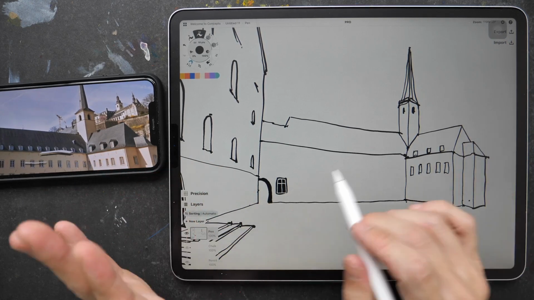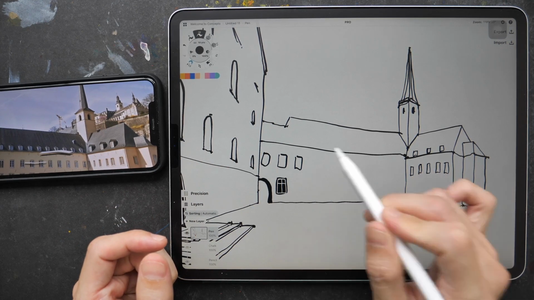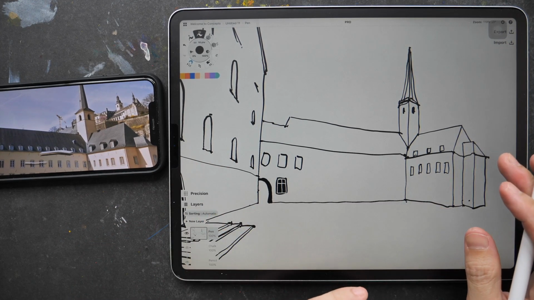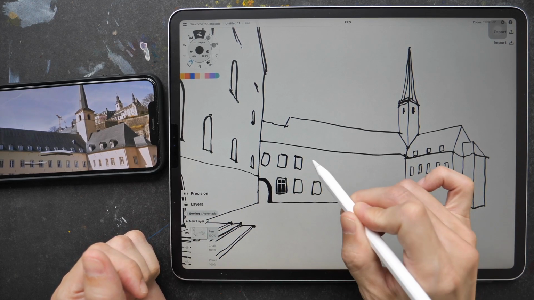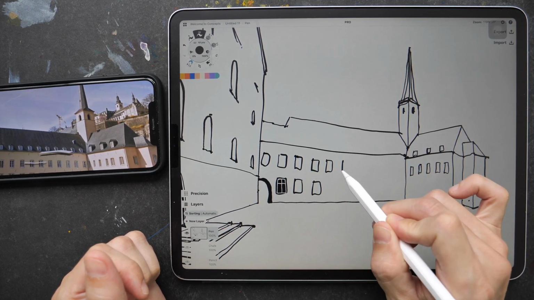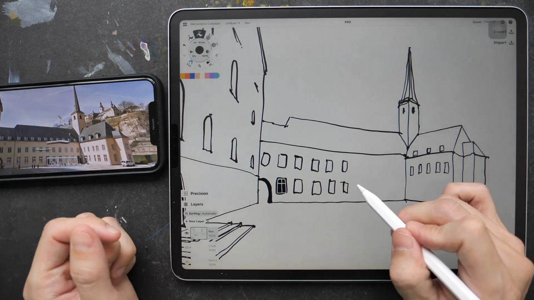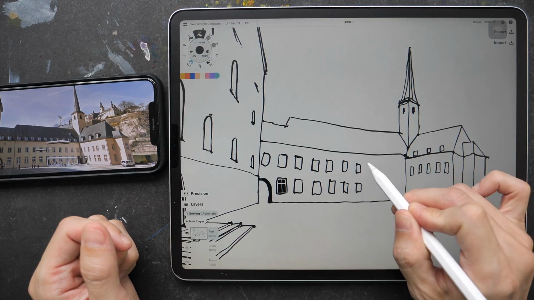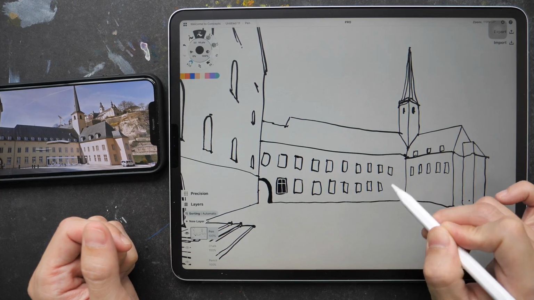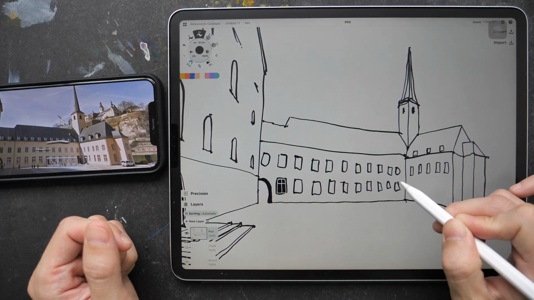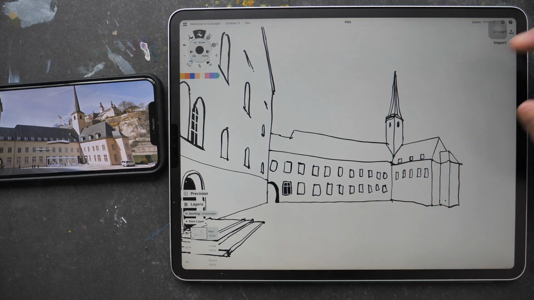The number of windows you draw should just be a suggestion. You don't have to draw every window. Just make sure that you get the size of those windows right. That's actually more important. I think there are 12 if I count correctly. Anyway, I will draw and color them later on.